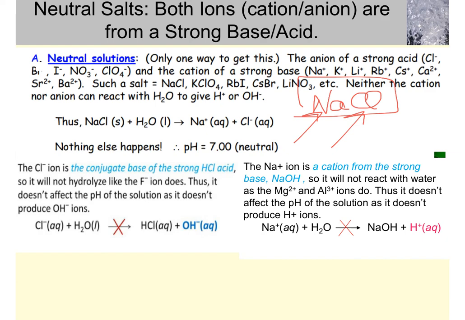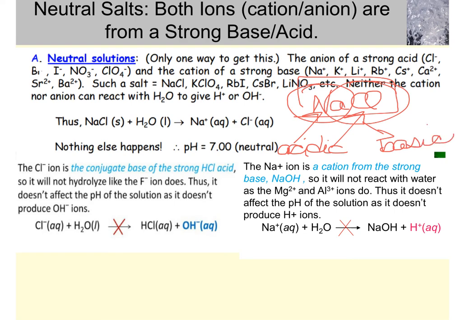So it's likely that you're going to be given an entire salt, such as sodium chloride, and asked, is this salt as a whole capable of changing the pH? And if so, which way? What that's going to require you to do is look at both the cation portion of the salt and the anion, and then determine if each one individually will change the pH. Remember that if cations are going to change it, they are going to make it acidic. And if anions are going to change pH, they will make it basic.